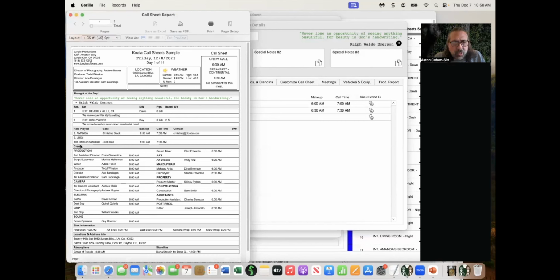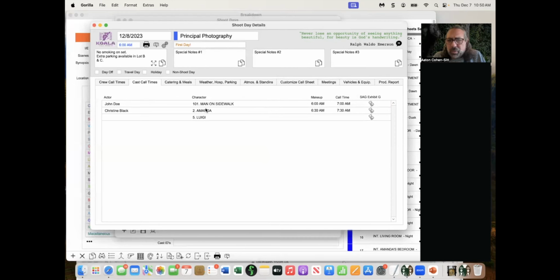Yeah, so you can see here, it's sorted by board ID, which is the way it should be sorted. So number two and number five, and then the extras are down here. It depends on what I specify for the extras, on mine starting at 100 or 101. So that's how it would be sorted on the call sheet. But yeah, we should have an option here to be able to do that too. But it's just a visual display here. That's not how it's going to print. That's a good question.